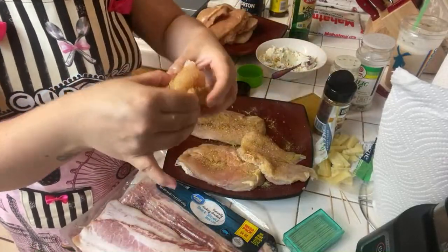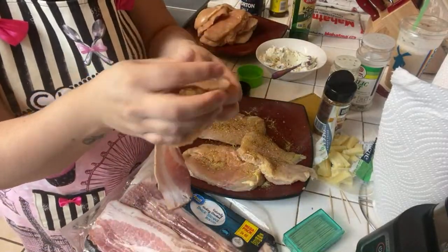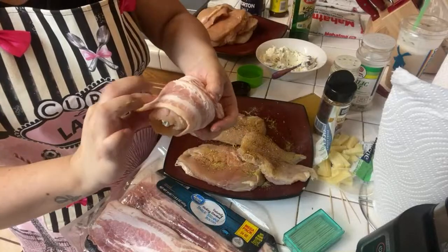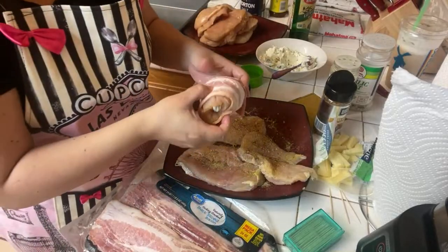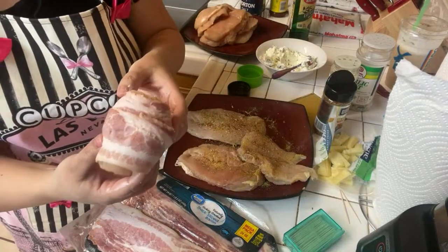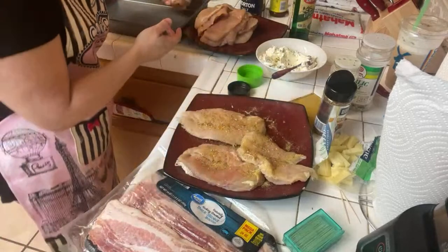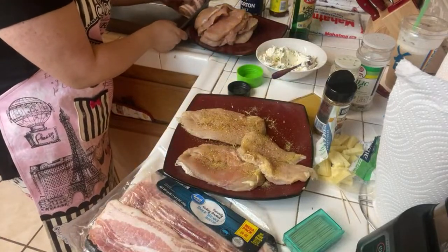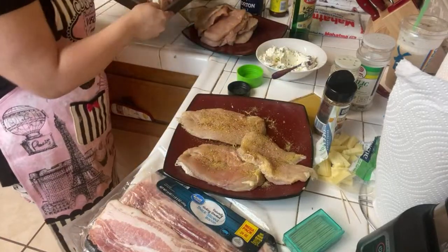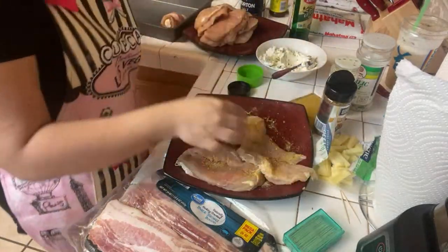I'm gonna wrap it like this, bacon in it. And then you just dab it. Voila. And then you're gonna put it in your pan. Put it in your pan and just repeat the process, guys.